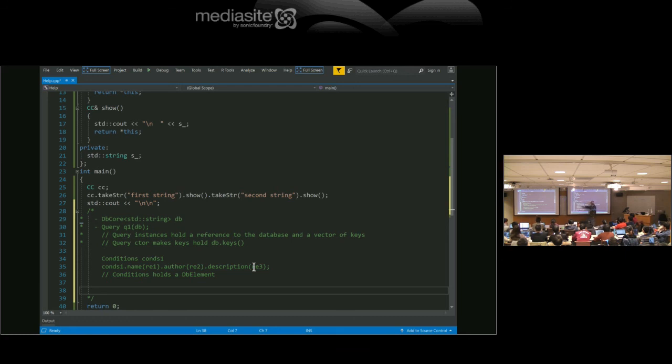When the query is constructed, it has all the DB keys in it. So select goes down through every key in the database, comparing it against cons, and everyone that matches it puts into a new key collection.